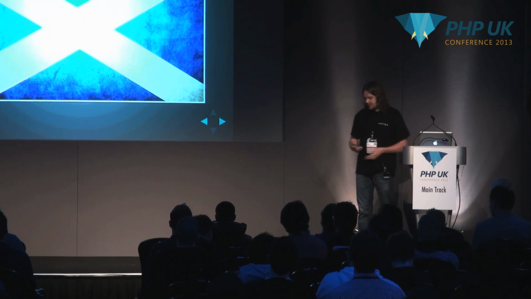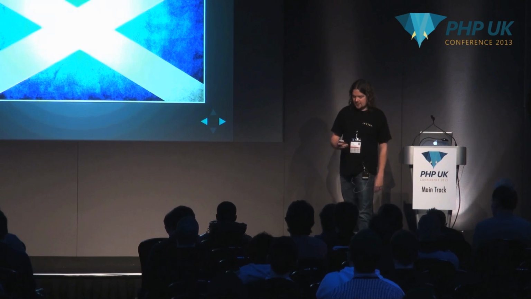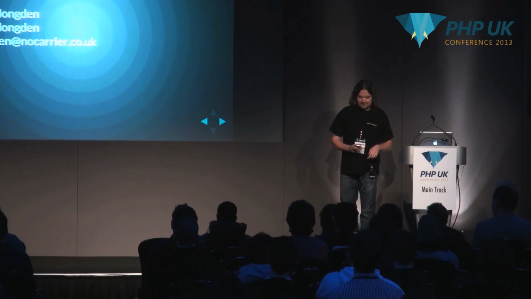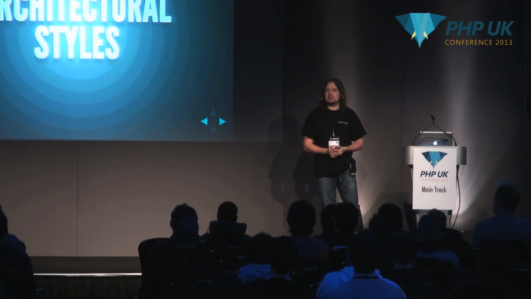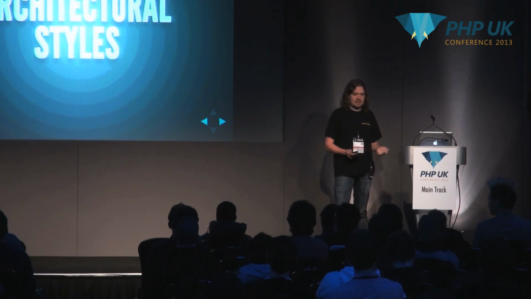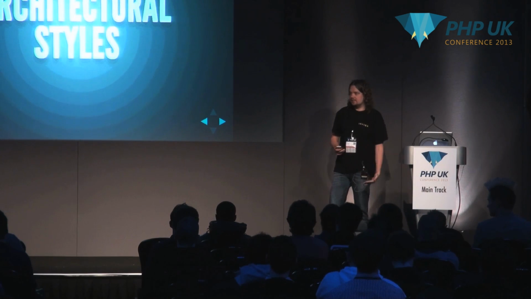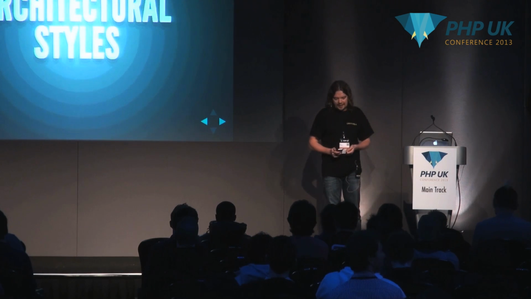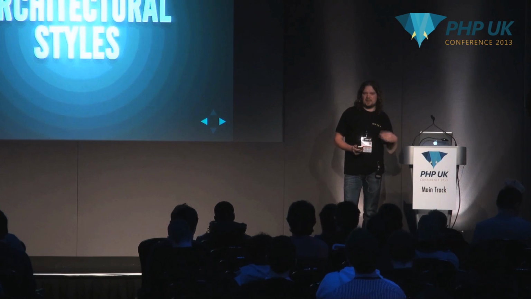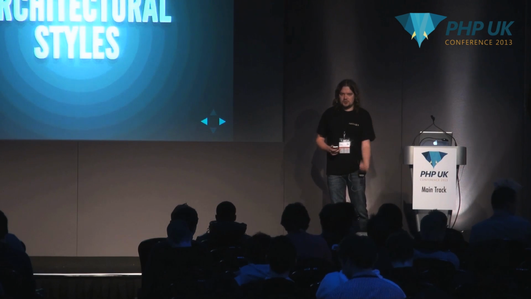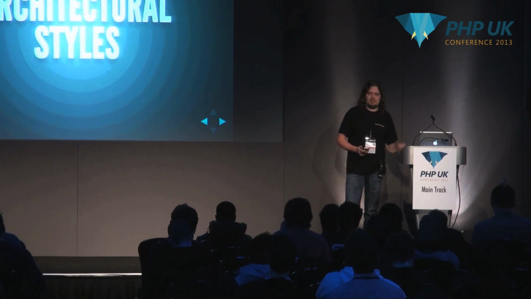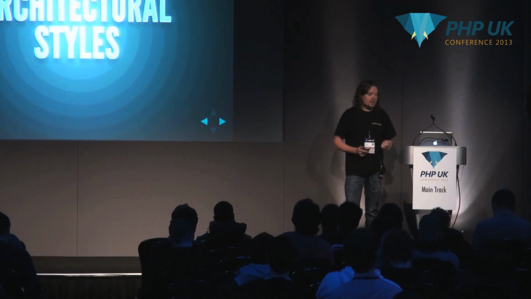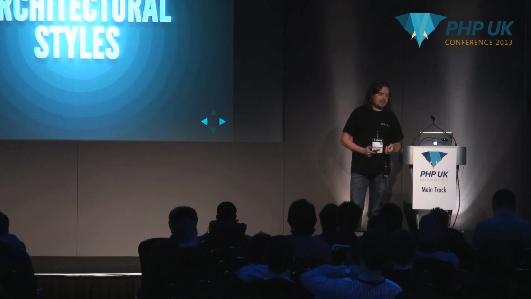Okay, so let's get into a little bit about what I'm here to talk about. And actually, before I do move on to that, that's just some of my contact details there. So the first thing I want to talk about a little bit is the architectural styles of creating APIs on the web. There are many. Some of them are more successful than others. And we're going to run through a couple of the ones that we shouldn't really be following, some of the styles that can work for certain situations, and sometimes it's okay. But there are some issues with those ways of working.